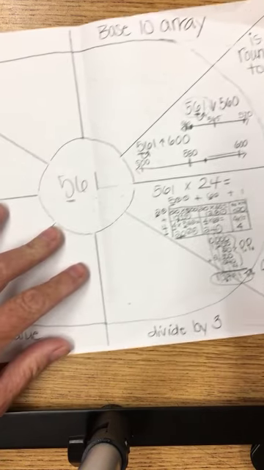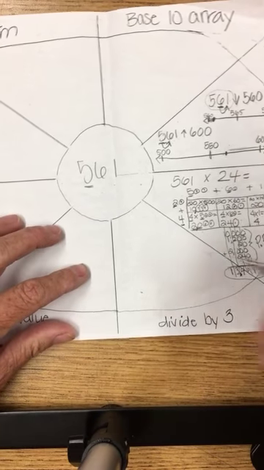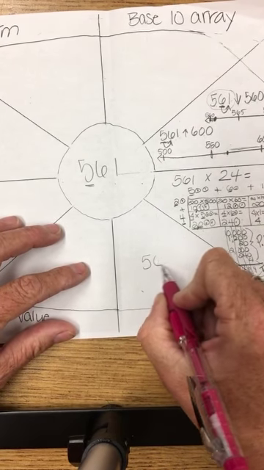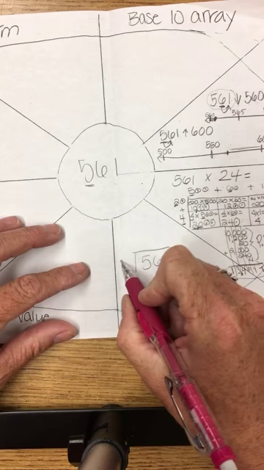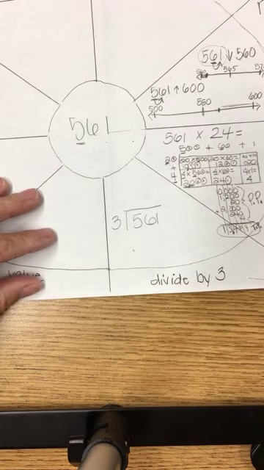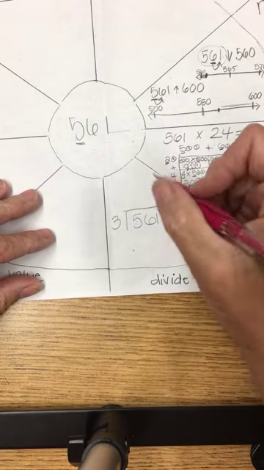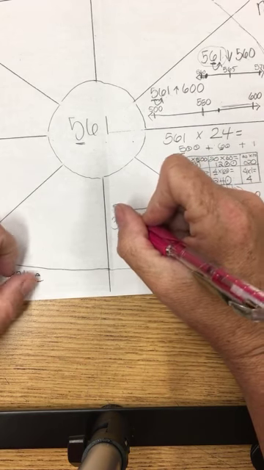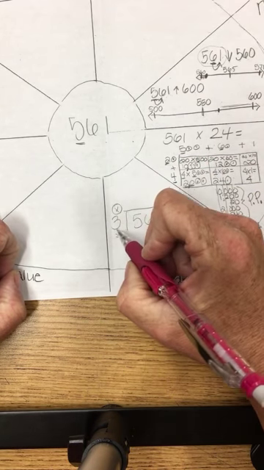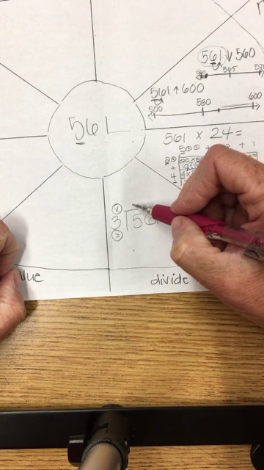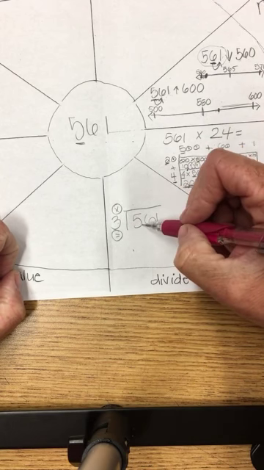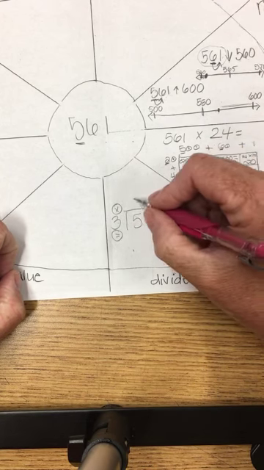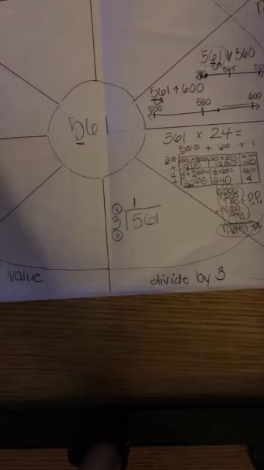All right, let's move over to divide by 3. We will take 561 and divide by 3. I'll move this up just a little bit. So I'm going to put my multiplication button, my equal button. What times 3 will equal 5 without going over? I know that I can only multiply 1 times 3.